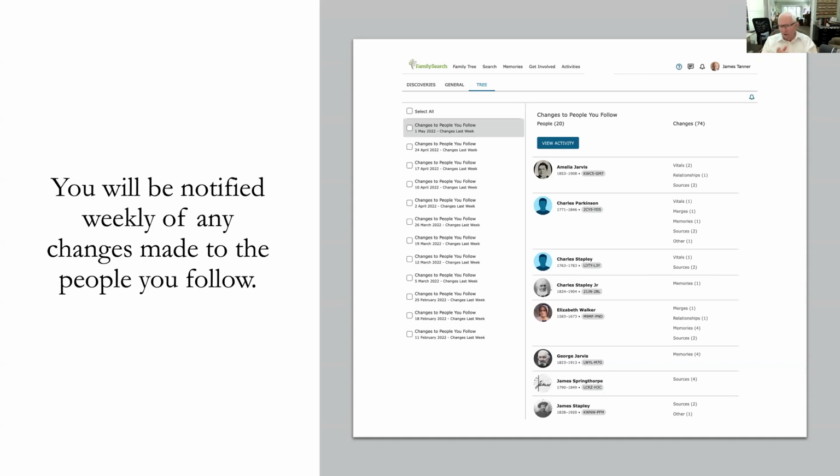If you wanted to go look at one of these people showing on the screenshot right now, you could look for their name, or you could put in their ID number, the KWC5GM7 that's on the first one up there for Amelia Jarvis, and you would look at Amelia Jarvis. If you're related, great. We encourage everybody not to start messing around with other people's trees, in other words, the other parts of the trees.